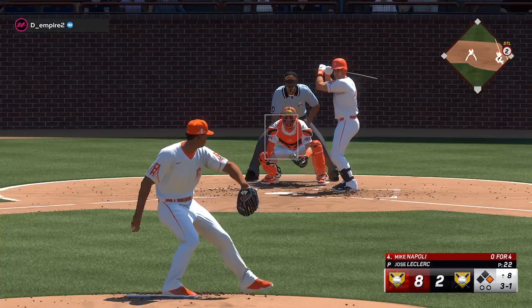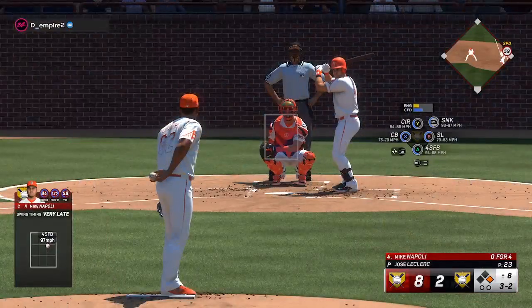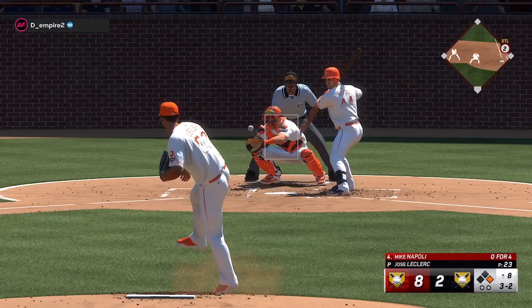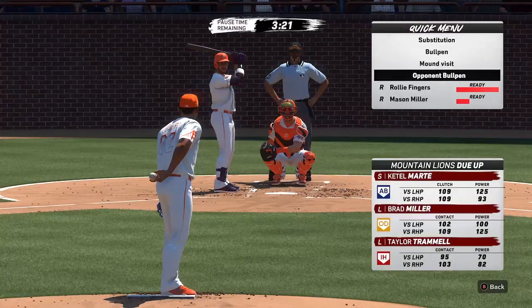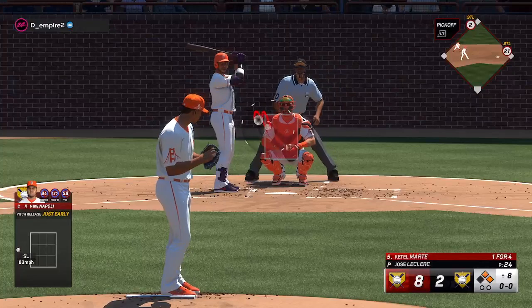And a pitch. And a foul ball. Runner at first with no outs here. Outside, and that is ball four. Well, interesting. He went with the off speed and walked the hitter. Man, you got to challenge the guy with the fastball. Here's Ketel Marte.